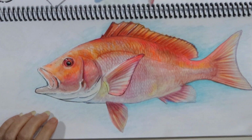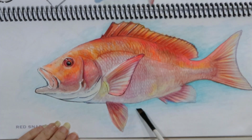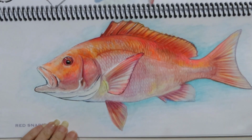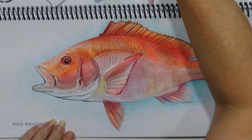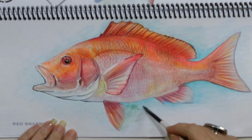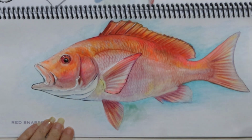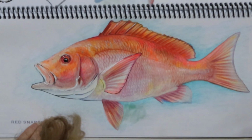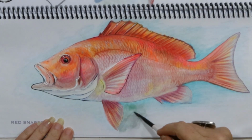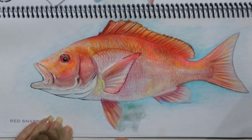Let's get some, almost stuck it in my tea. That's really funny. That just never stops, does it? Let's add some water down here. I feel kind of like, to be honest, I'm being a little lazy about the water, but I want the emphasis to be on the fish. So that's why I almost did it again. I literally almost stuck it in my tea. Yep, trying to still stick it in my tea. Why?